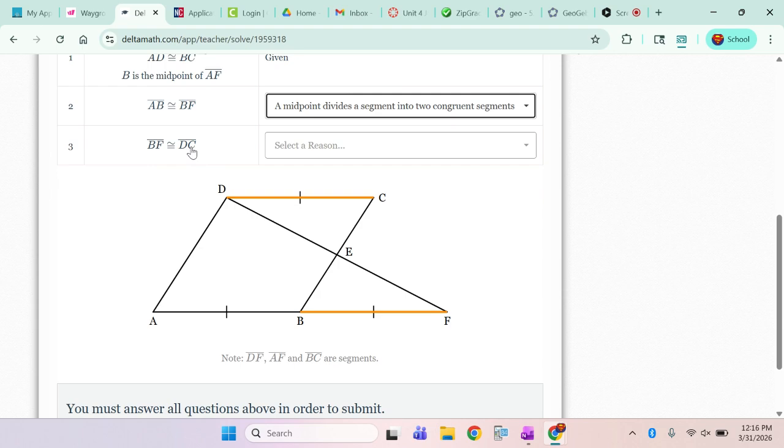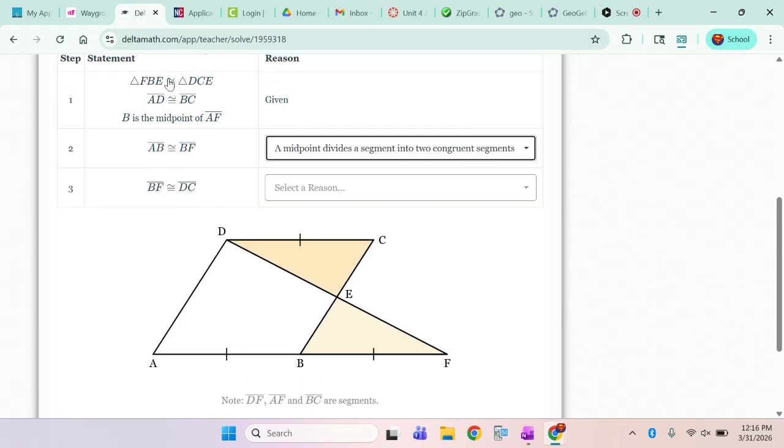So what statement up at the top leads me to that answer, Davis? There's something up here that lets me say this. So what statement up here could possibly lead me to this statement? Which one of these three? That these two triangles are congruent, that these two sides are congruent, or that this is a midpoint? Not necessarily those two sides. Look at where these sides are, and then look at what I'm hovering over. Nope, we already used the midpoint.